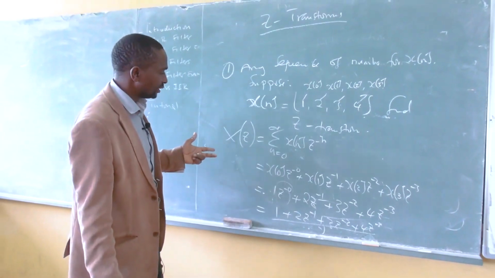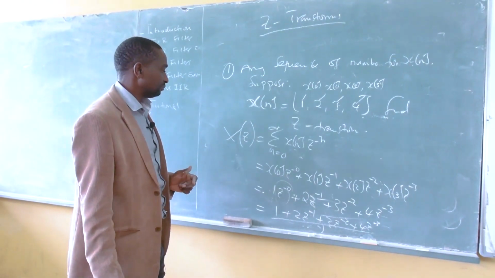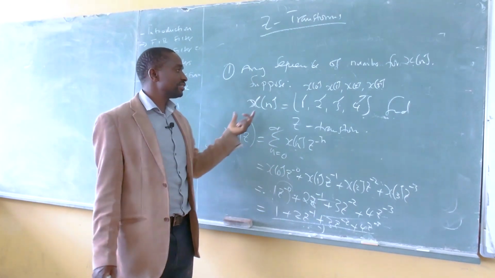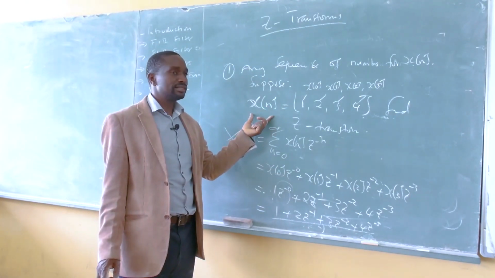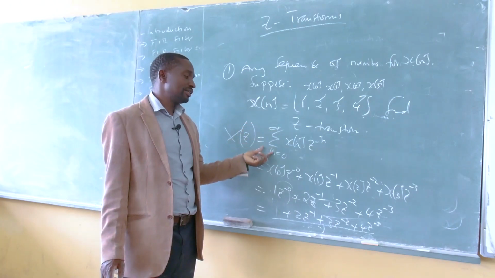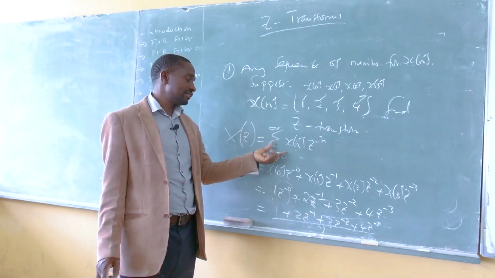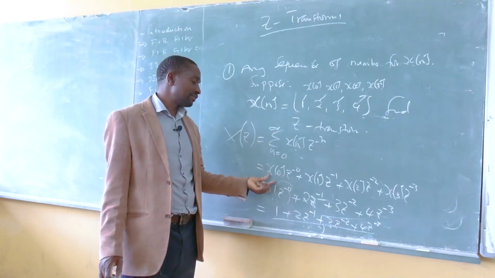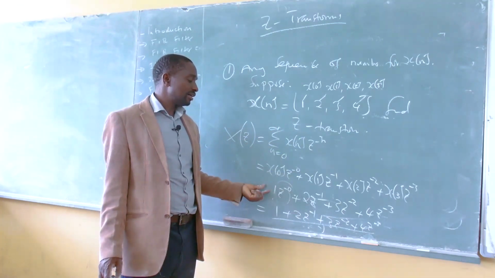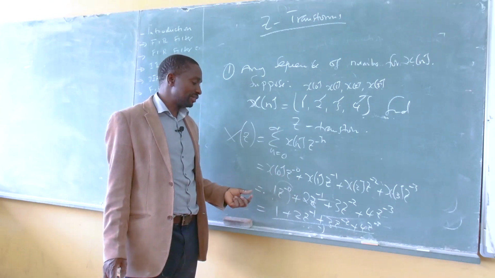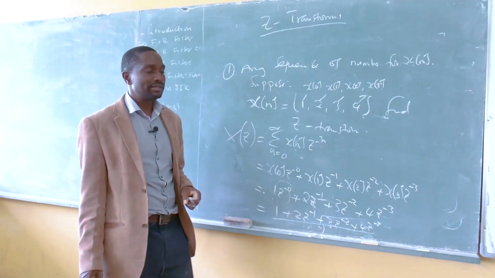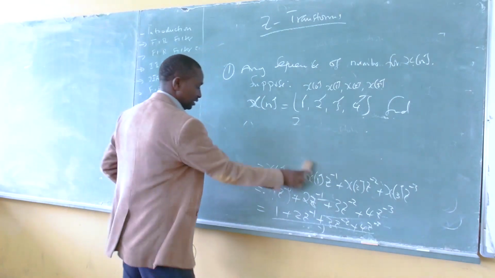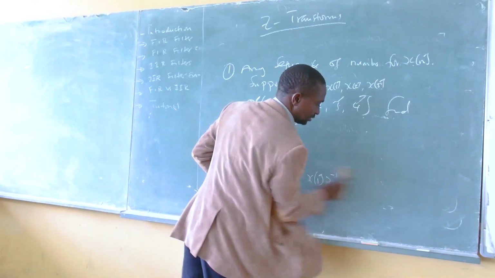So, what are we noting here? We can easily find the Z transform of any sequence of x of n from the definition by simply expanding this into this format and then substituting whatever sequence that you are given and then simplifying that sequence until you find the final answer. That's example number 1. Let's move on now to the second example.